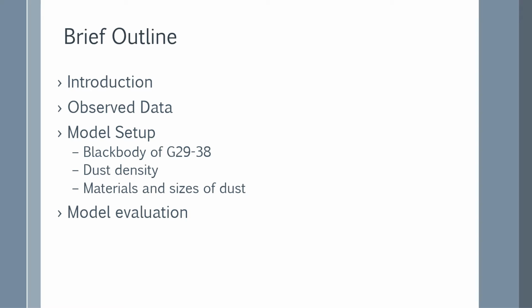Next, I will go into the model setup, first discussing how I created the black body of G2938, and then go into how to calculate the dust density. The final part of the model setup will go over the materials and sizes of the dust grains. And finally, I will discuss how I evaluate the accuracy of the models that I create.